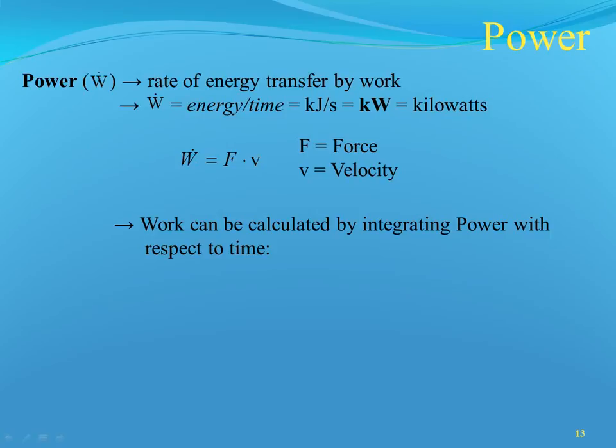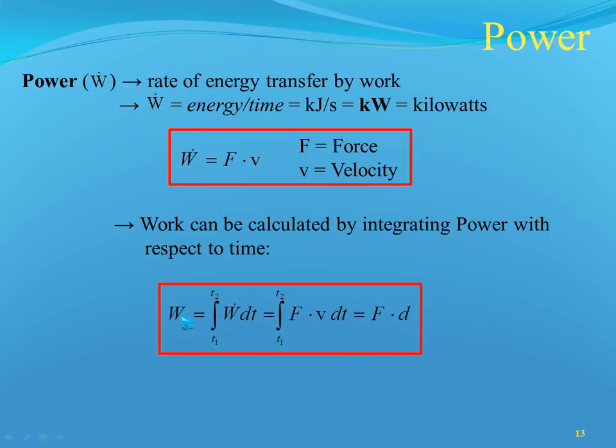And so in kilowatts, we can also do the calculation. W dot is equal to, instead of force times distance like we did with W, the minute we put the dot, we are now dividing by time. So if we take distance divided by time, we get velocity, right? So force times velocity would give us a work rate. And we'll talk about some other ways to calculate power in future lectures.